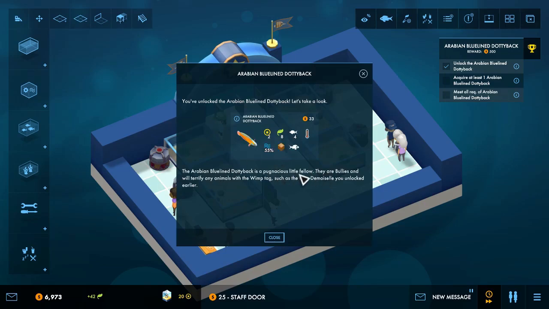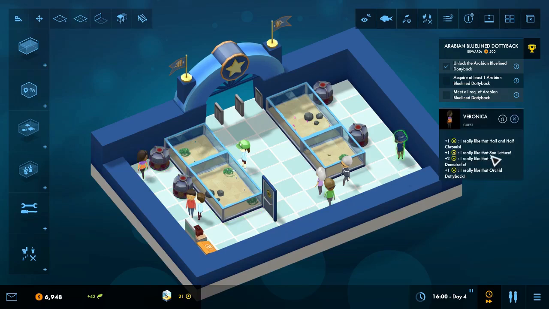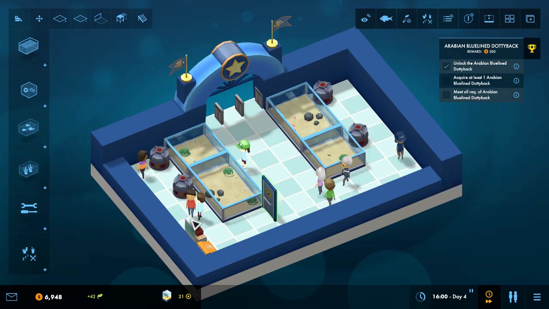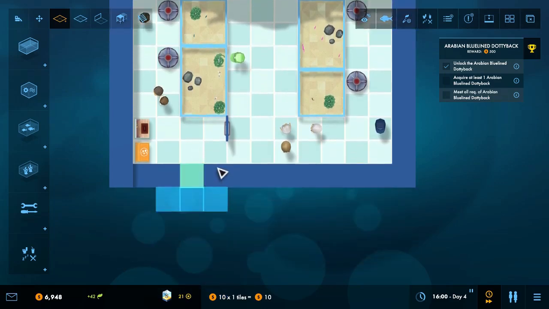Let's take a look. It's a pugnacious ophel. They're bullies and will terrify animals with the wimp tags, such as the king demoiselle you unlocked earlier. So we'll have to give it a home where it can't bully anyone. So the staff door is pretty useful to keep guests from seeing the equipment. Guests don't like to see the equipment. This one doesn't have anything to say about it, maybe because this is a tutorial that's not really active, but it's also very useful to keep guests from wandering into your equipment and stuff. So I'm going to open up a little bit more here.